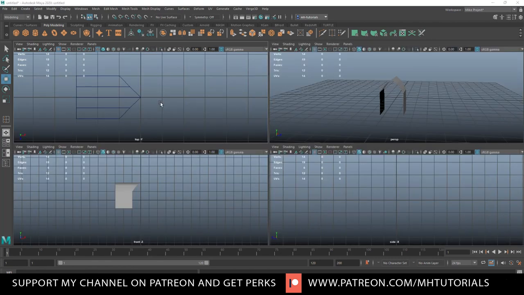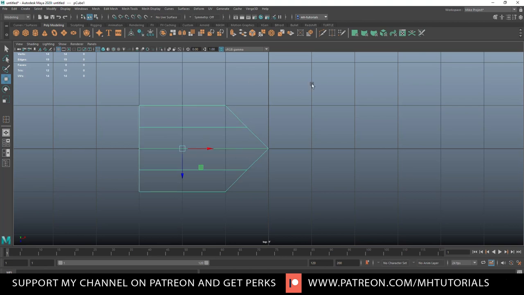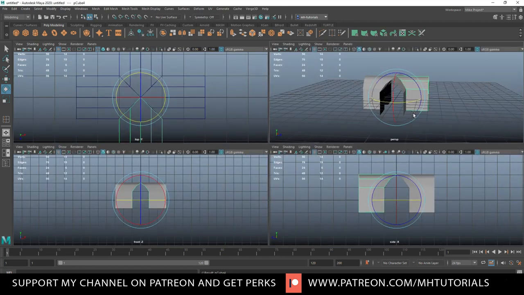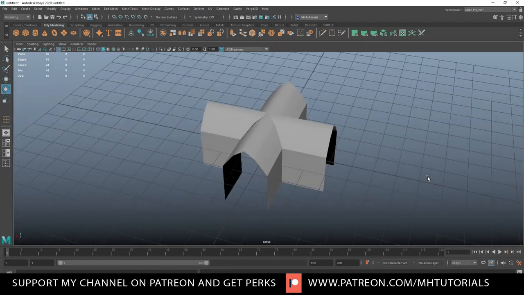And we're going to jump back into the top view, and now we're going to copy this guy around. So we need to move the pivot point to the center. We're going to hit the insert key. We're going to hold down V and snap it right there. Hit the insert key again. Control D to duplicate, E to rotate, hold down J, flip it once, and then Shift D and Shift D to do that two more times, which will give us the initial setup.